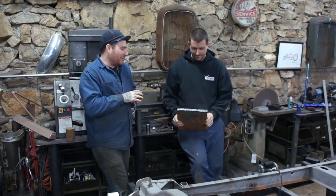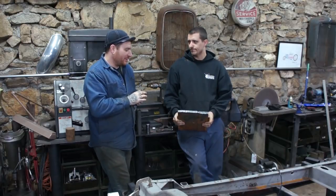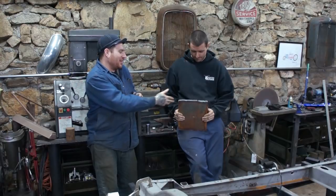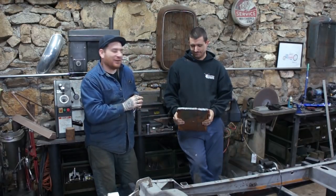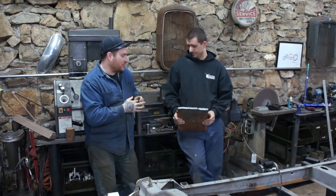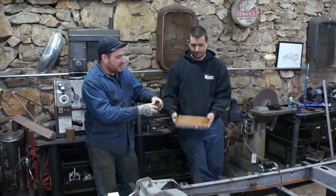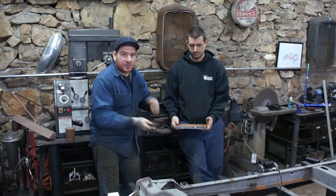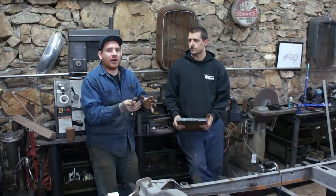So I have the fun job of cutting a new pitman arm out of this half-inch hunk of steel. This is a piece that my old man left here last summer when he was cutting something with my torch, half-inch plate. He gifted me the drop, and it actually ended up being perfect. I was complaining at the time when he gave it to me, but it worked out well because it's a similar thickness to what the pitman arm is already, so we're sticking with the same thickness as the original.